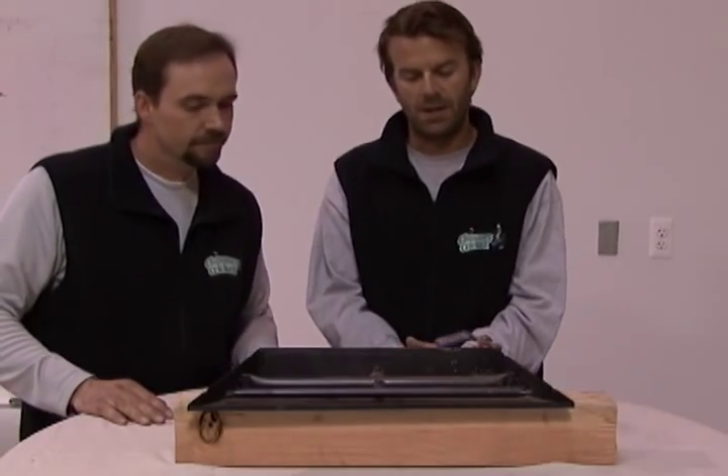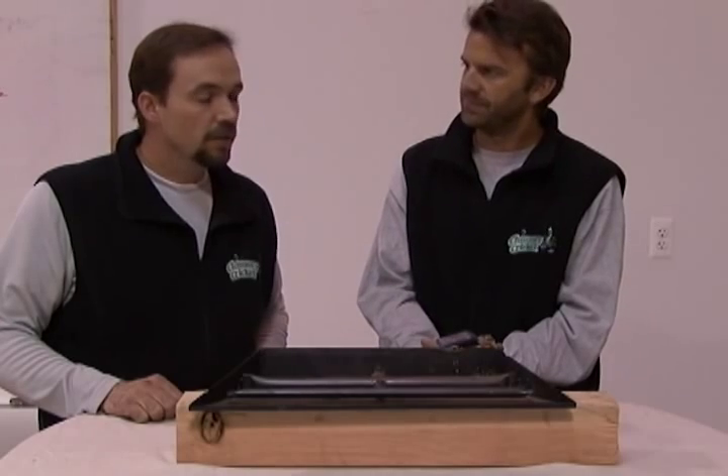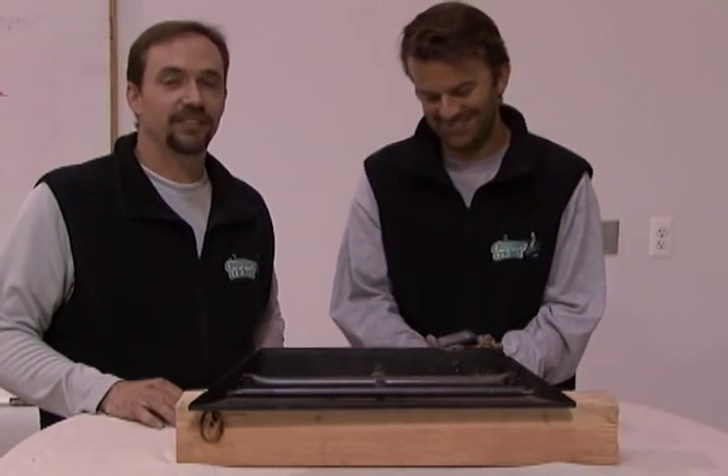Those part numbers are listed with the video for a manual pilot control. Now let's say you don't want to use a manual pilot control, whether it's due to an injury or just not wanting to get off the couch — what do you do for that? Well, you can actually get a remote control — a little millivolt pilot light valve for your gas log unit. Sit back in your easy chair, hit the button on the remote control, and poof, it comes right on. It's very convenient and very nice.